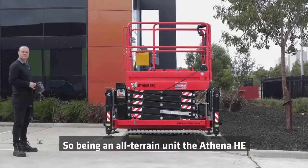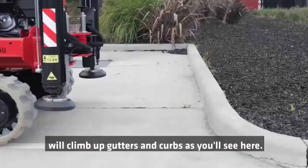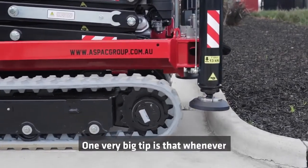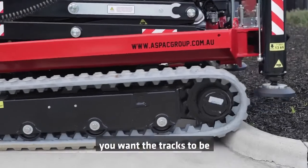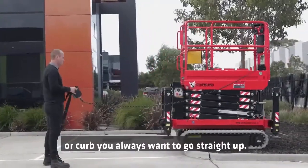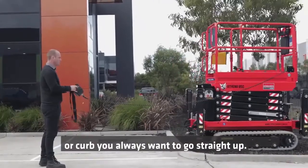Being an all-terrain unit, the Athena HE will climb up gutters and curbs, as you'll see here. One very big tip is that whenever you're climbing up a gutter or a curb, you want the tracks to be extended all the way out. The second thing is, if you're going up a gutter or a curb, you always want to go straight up.